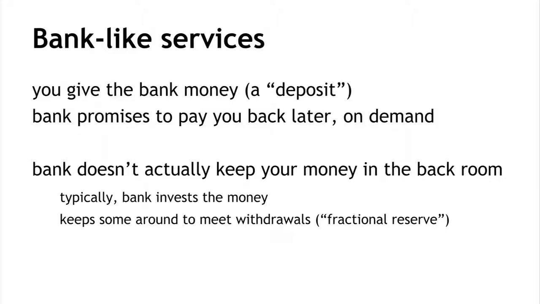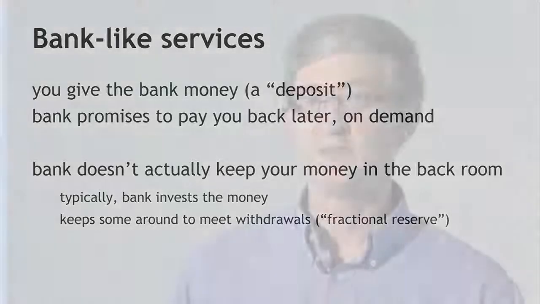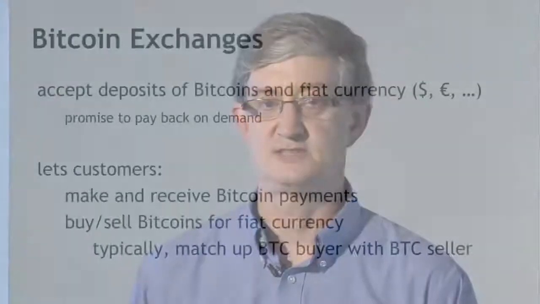All the bank does is promise that if you show up and ask for the money, they'll give it back. The bank will typically take that money and put it somewhere else. They'll invest it or something else like that. The bank will probably keep some money around in reserve in order to make sure that they can pay out the demand for withdrawals that they'll face on a typical day or maybe even an unusual day. And many banks typically use something called fractional reserve, where they keep a certain fraction of all of the demand deposits on reserve just in case.